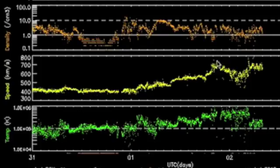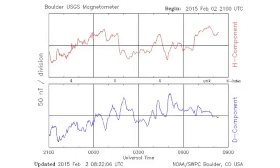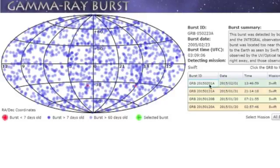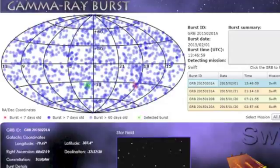That solar wind intensification we saw yesterday was indeed a coronal hole stream. The speed nearly topped 800 kilometers per second overnight, so even without a strong density spike, the magnetic disruption was significant. Earth's magnetic shield got overloaded, destabilized, and Earth spent most of the night in a geomagnetic storm. Running it down, we took another gamma ray burst a few hours after yesterday's news posted. Came out of the Sculptor constellation.